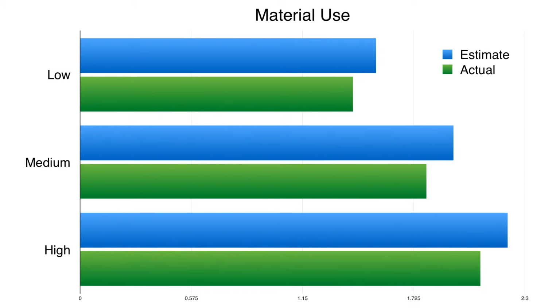I also decided to weigh all the prints to see if the material estimates were correct. To do this, I took a meter of filament and weighed it. I then compared the weight of the prints to the estimates to see which came out where. In each preset, the print used about 0.14 meters less than estimated. It's not a huge number, but it can add up to a great deal of filament savings over time.